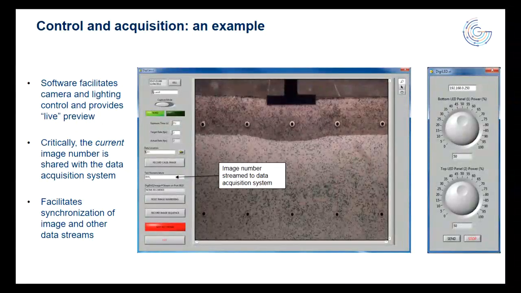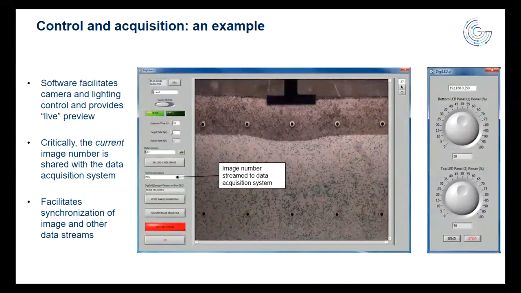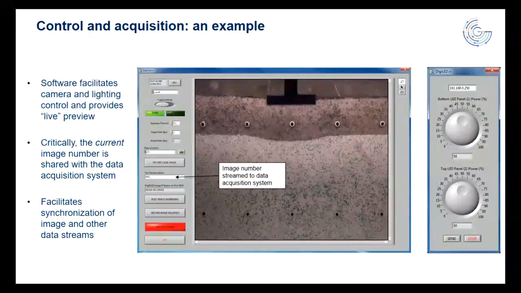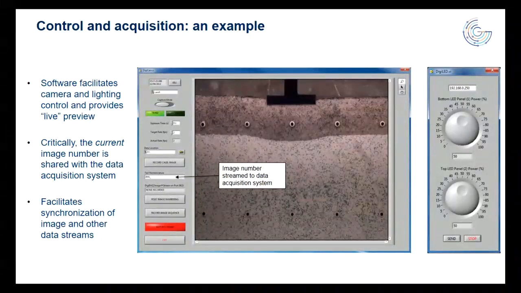And so what we did at UWA was write our own software in LabVIEW that would take the images for us, and it would stream the image time for each of the images to the other software we'd written to actually record data from all our instruments. So for every measurement on all our other instruments, we had an indication of what the last taken image name was, so that we could then plot the data in a temporal sense, and for a specific, interesting point in the experiment, we could go and find the appropriate image with ease. That was a really nice facility to have, and we've created something similar at Cambridge as well.